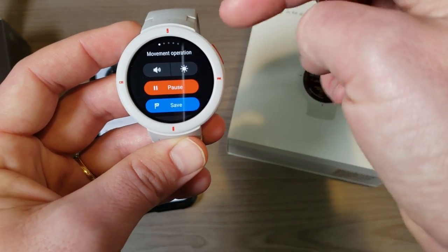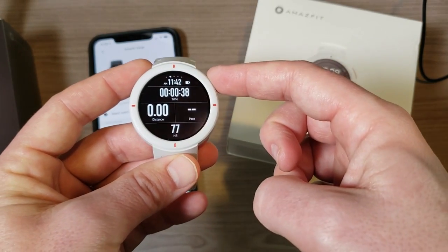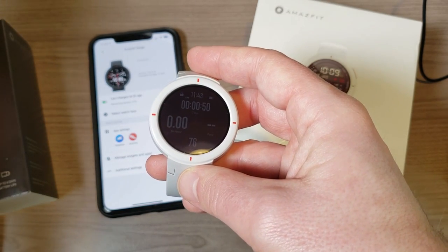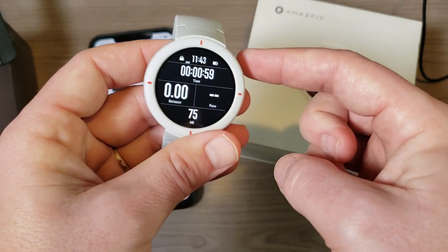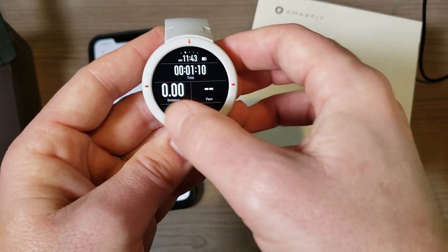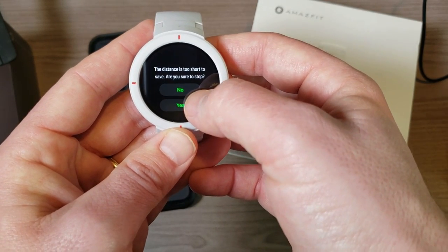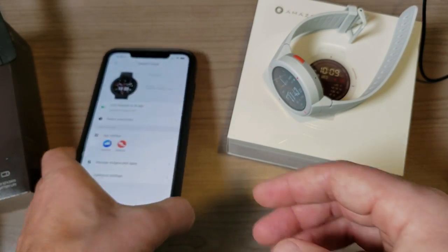Slide over again to pause and save the activity. This button also brings you to that menu, and you can adjust volume and screen brightness during a run. The wrist-flip screen wake is immediate — as soon as you flick your wrist it brightens right up. Let me go ahead and cancel this workout demo. That's a quick look at activity tracking. You can adjust what data is shown on screen right in the Amazfit app, which works the same on both Android and iOS.